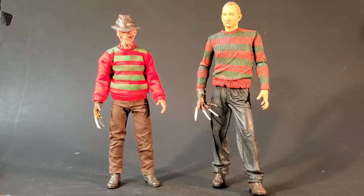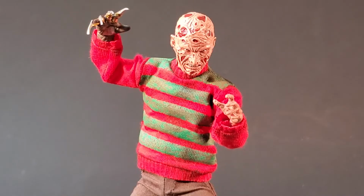But I have to say, there's something about the way the costume hangs off of him using actual cloth that gives it a really cool look and definitely elevates it over what NECA did. Now, granted, this is a more expensive figure than what NECA did by far, but it's interesting to see what you get for the extra money.